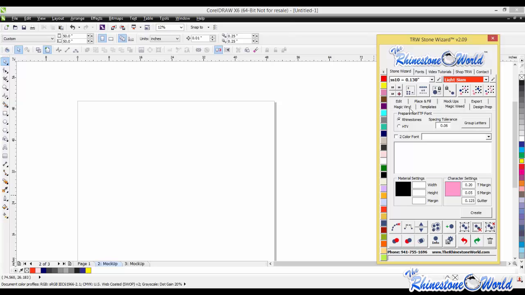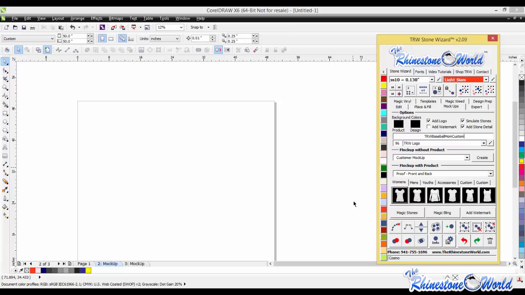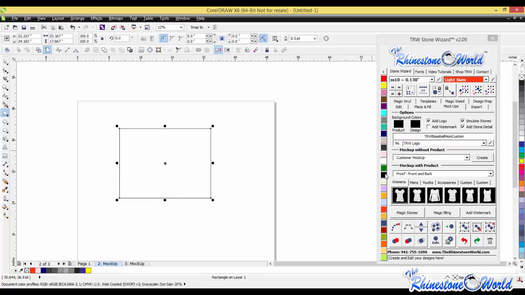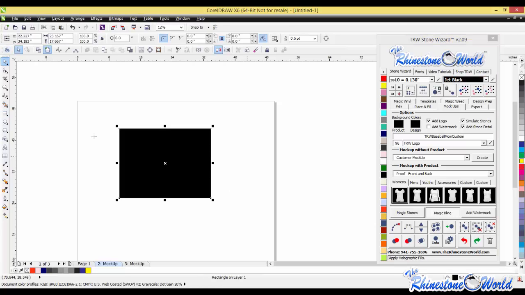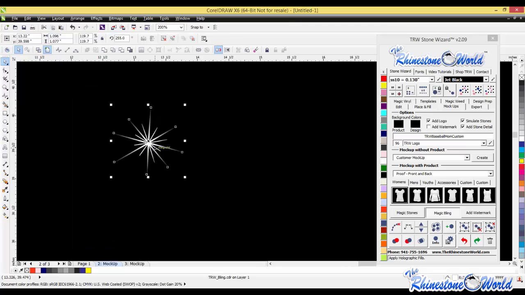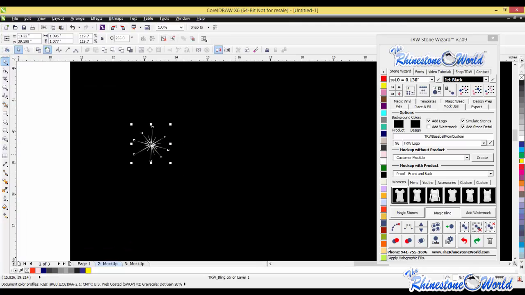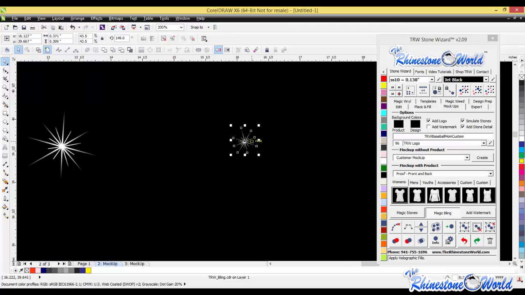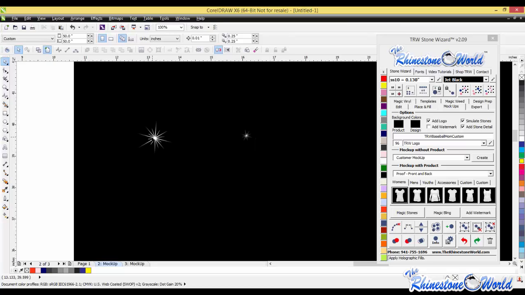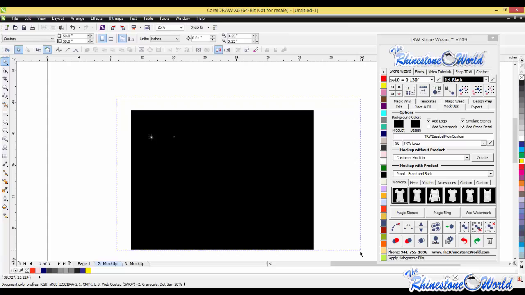We have, how did you make the bling small? Mine are huge. Yeah, Tammy, all you have to do for that one is hold shift. So let me show you this. If you go back to your mockups, and then we got our magic bling here. Let me go ahead and make this black for you so you can actually see it. All right, so if you hit magic bling, if you just click on it, it's going to give you the bigger one. If you hold shift, it's going to give you a smaller one. You see that? So shift is going to give you the smaller magic bling. That's going to allow you to put it on when it's actually on the mockup on the shirt. If you just have the black background, then you just want to do the normal, hit the magic bling, and it's going to give you the larger bling star there.